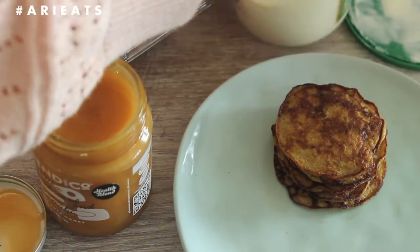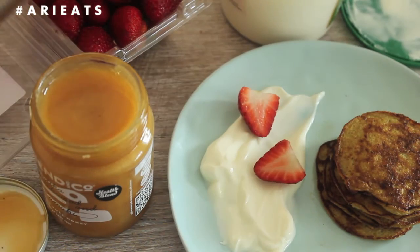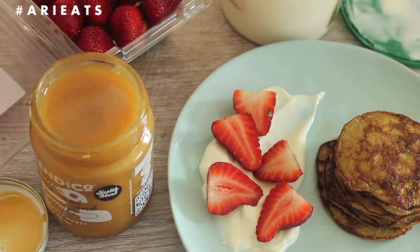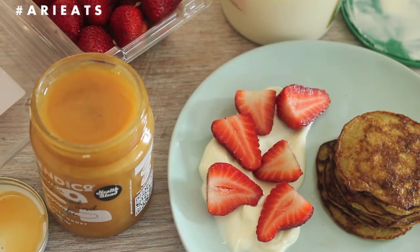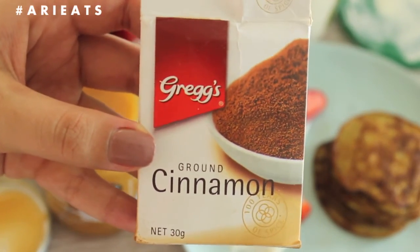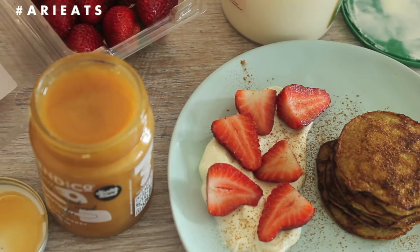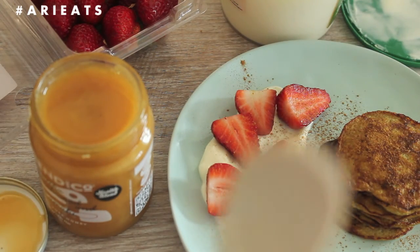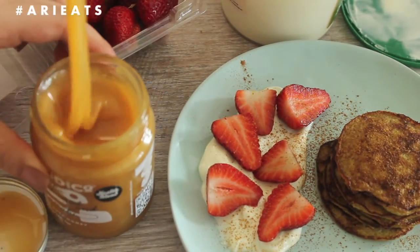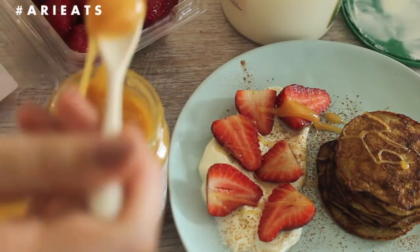So I'm just going to grab some yogurt with a spoon and smear it across my plate. I'm then going to take some strawberries and just cut them in half and place them along the yogurt smear. I'm then just going to take some cinnamon and sprinkle this all over my food, kind of just dust it over. I would recommend you use a shaker if you have one. If you have a box like me, please be careful that all the spice doesn't come out in one big hunk. I'm then just going to take this spoon and dip it into my honey and drizzle it gorgeously all over my plate, getting absolutely everything that I possibly can.